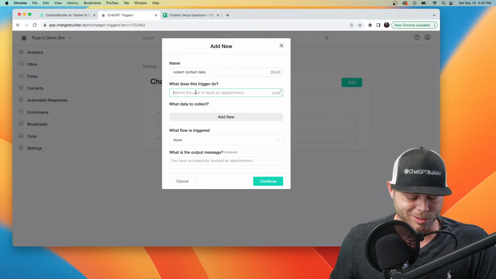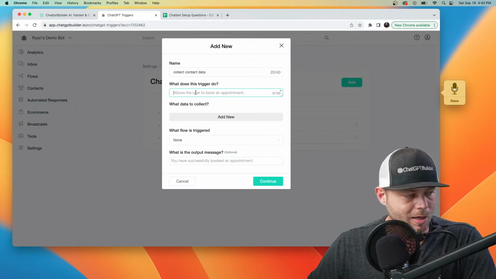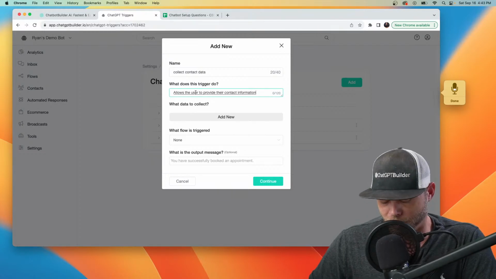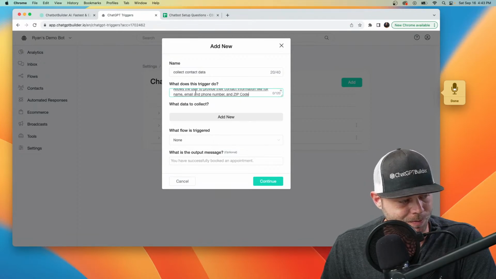And what does the trigger do? It allows the user to provide their contact information, like full name, email, phone number, and zip code.